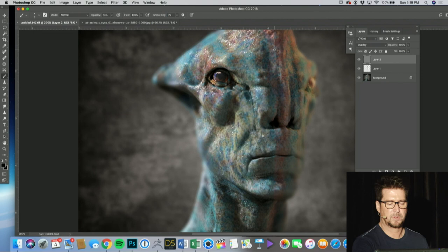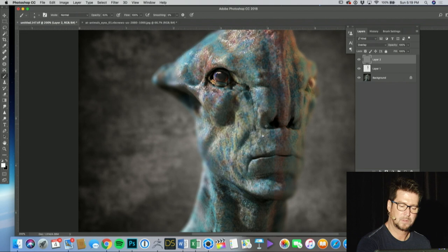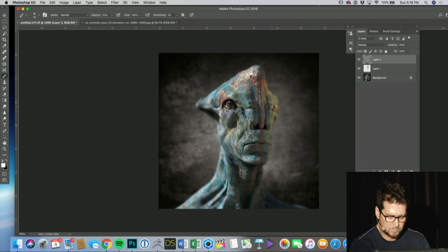Sometimes what I'll do too is I'll lay over other textures like I did with a lizard. I'll find some other, like elephant skin or something like that, just to kind of create another layer of texture. All right, now I'm gonna do some highlights. So I'm just going back and forth with shadows and highlights.